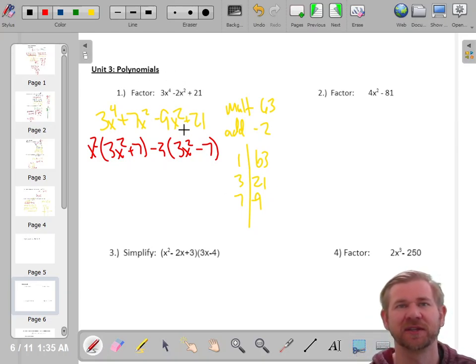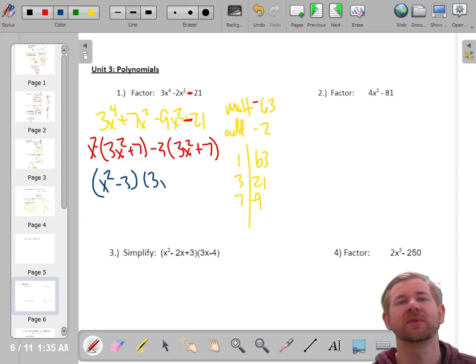This is not factorable the way it's written. We need to make this a -21. There's a typo here, so that's why this isn't working. It's because this question is not factorable. I need to fix this. I'll fix it on the actual copy, so you shouldn't see it. You should see -21, so it is 7 and -9. But what happens here is this is -21, so now it'll be +7. Now they match up. So I've got to fix that. X squared minus 3, and then 3x squared plus 7 is the factored form.